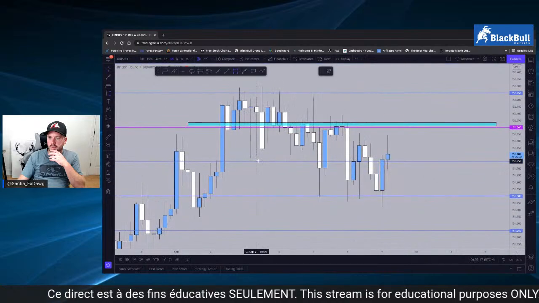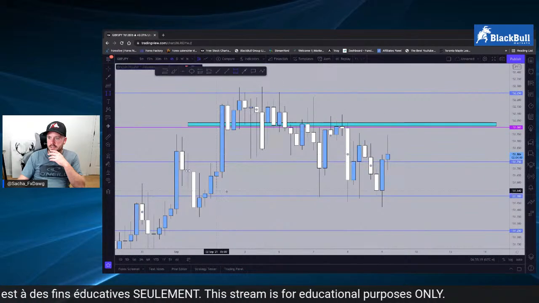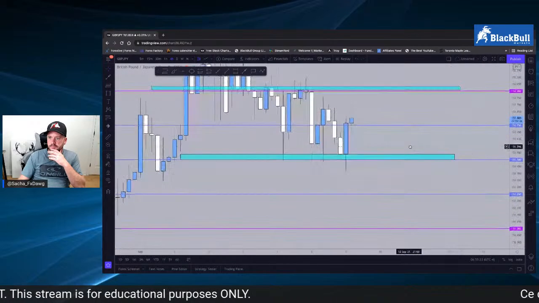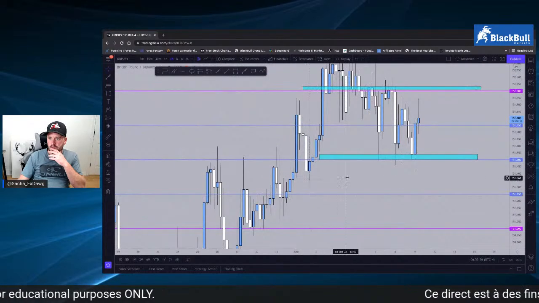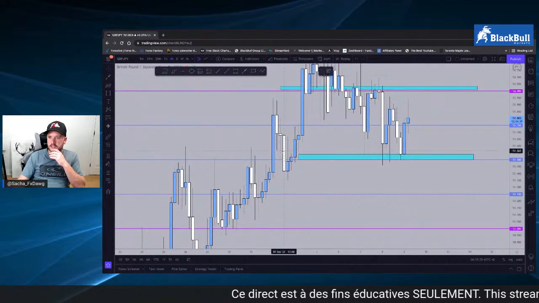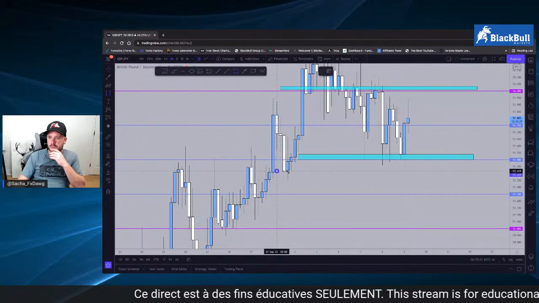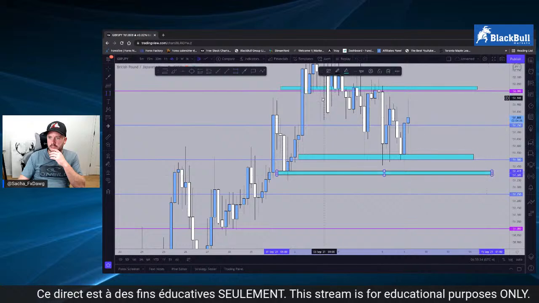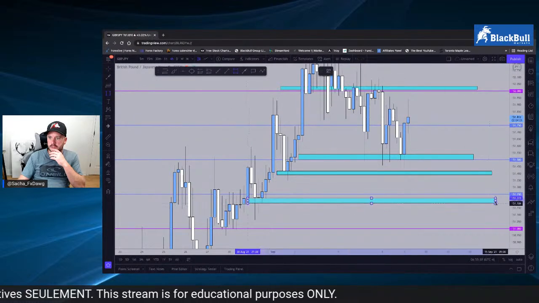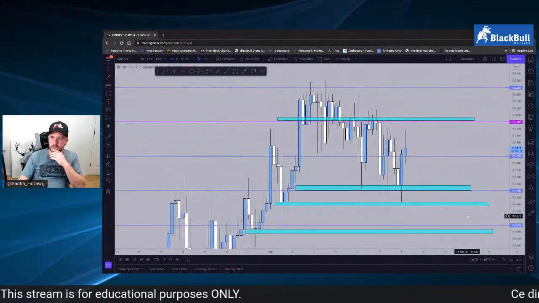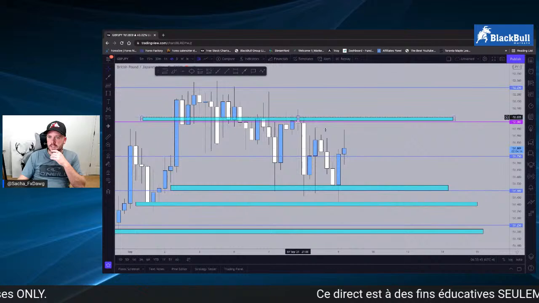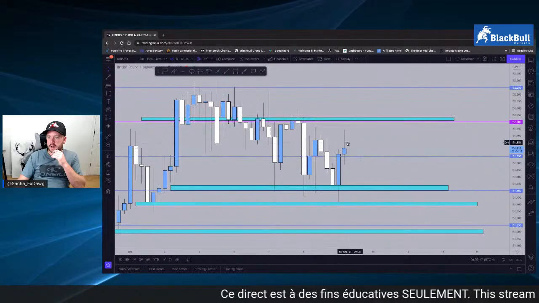So we got our zone there. This is our most recent support here on H4. And if we do break the support on H4, the next zone is going to be right here, and the next one's going to be right here. So super choppy, to be honest. Not very clean. But the H4 structure looks pretty nice, though.